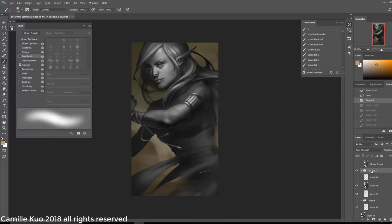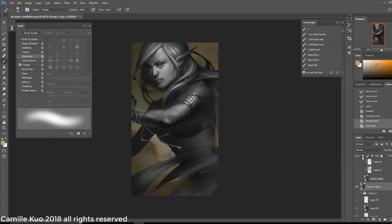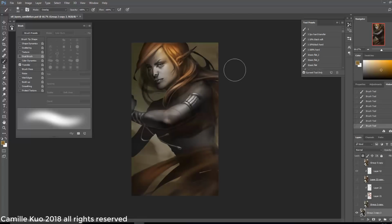I'm going to duplicate this group that has my character and the backdrop of hair, and merge it to one layer. And I'm going to add color into this layer. I block it and set my brush mode to overlay. I choose a yellow color because I wish her to have blonde hair. Maybe a little bit saturated, kind of like orange. Yeah, adding some highlights of the hair.